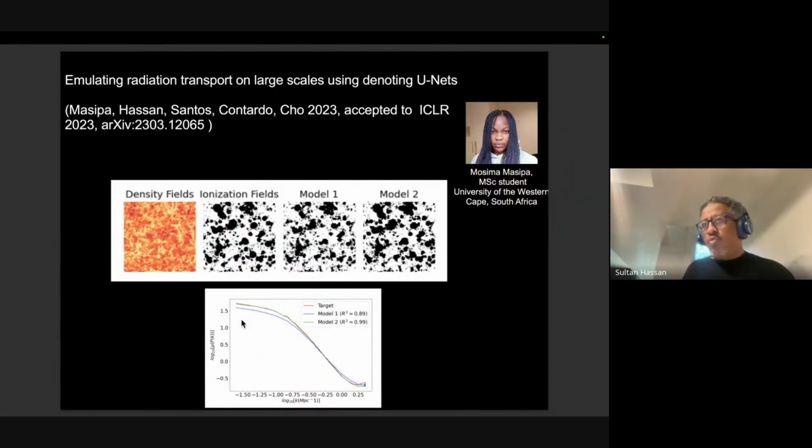So this is just one way to say that we are successfully able to emulate the radiative transfer process by just generating lots of images, and we have a model now. People do not have to wait for a year to generate large scale ionization maps. They can just use the model directly, and they can get this in a matter of seconds, which is a huge speed gain.